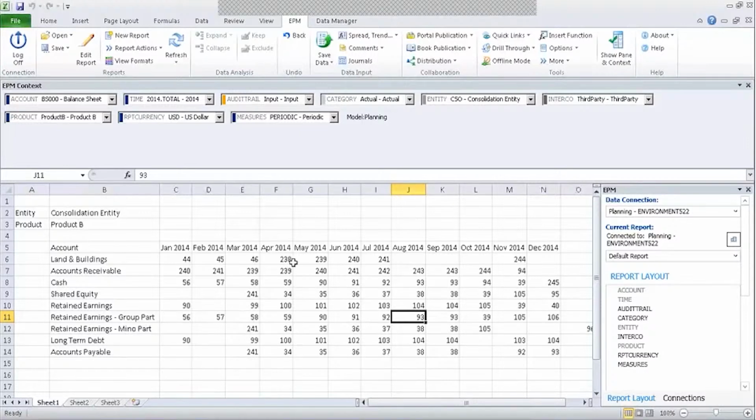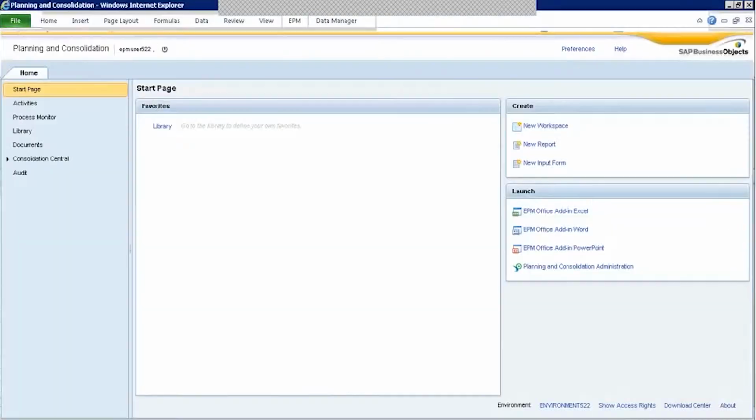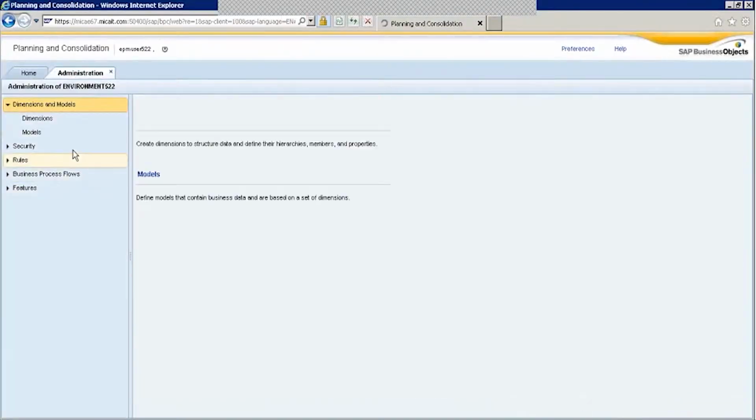So we want to add something to the model in the EPM context menu. We go back to the web portal area, the Administration area, and we edit from there. And we can add any further dimension which would appear here. If you look here, we have 4, 5, 6, 7, 8, 9 dimensions, right? You'll see all those dimensions in the model.